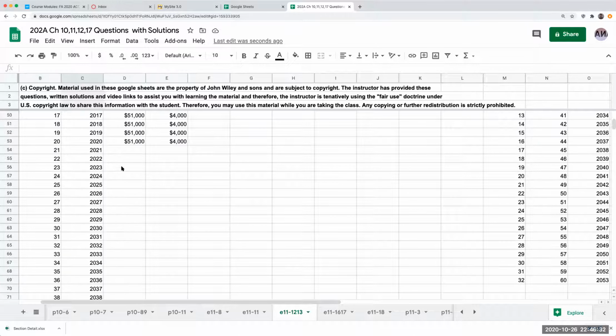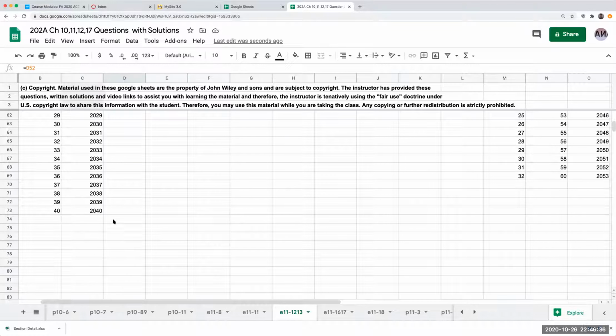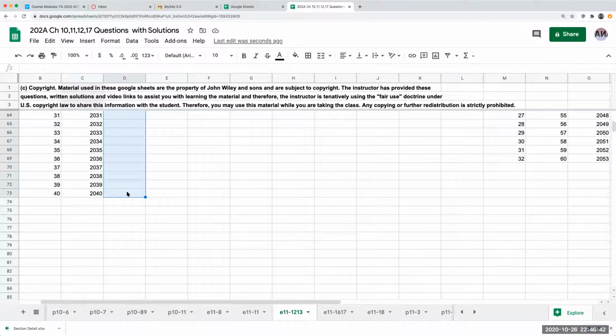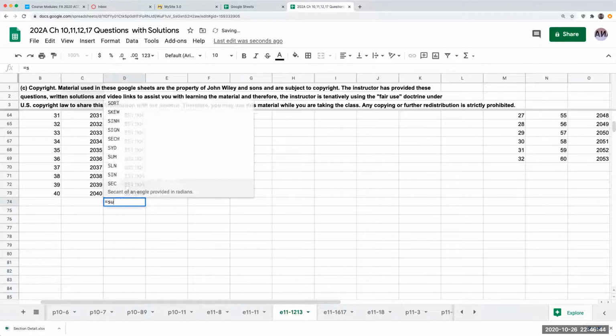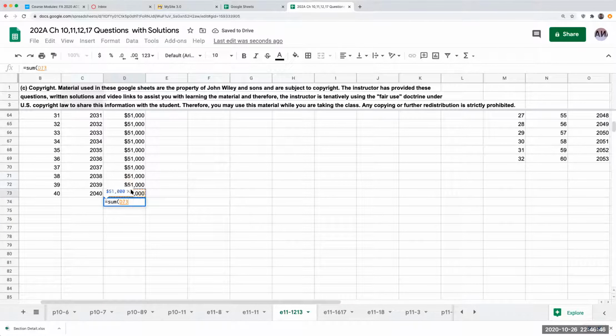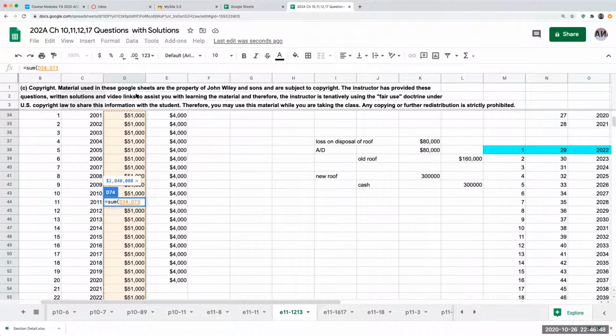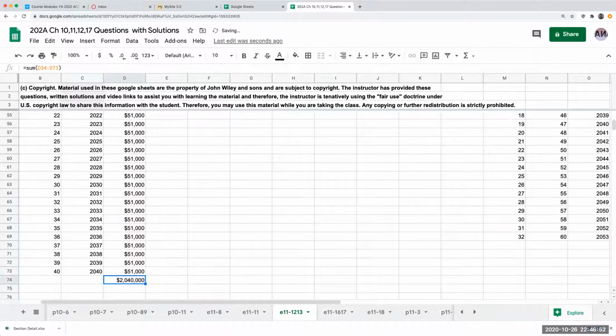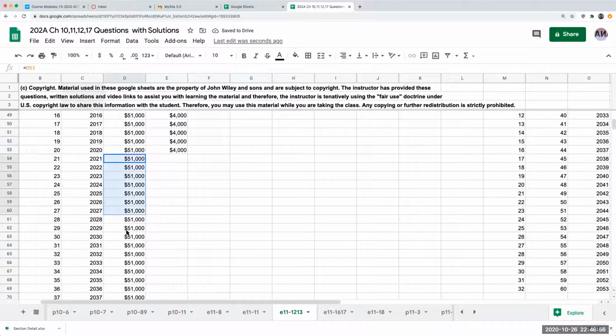This whole 51,000 would have come down over here to 40 years, and that would have been that. Just for fun, if I summed up these values all the way up here, the value I should get is $2,040,000 because there was no salvage value.